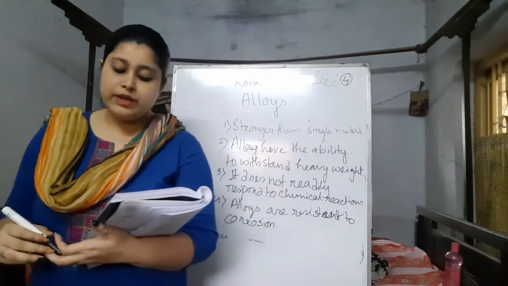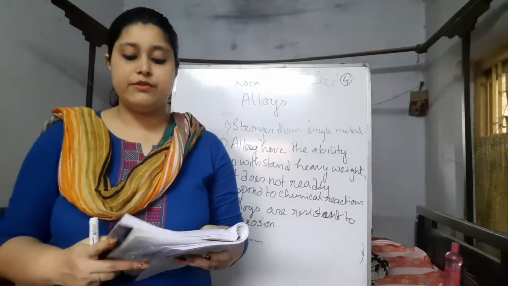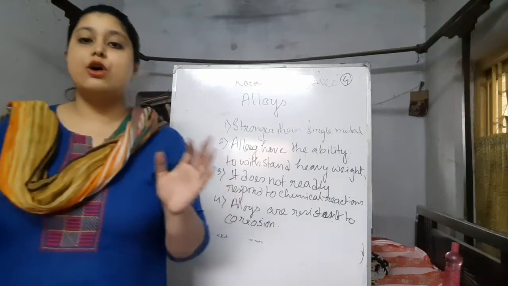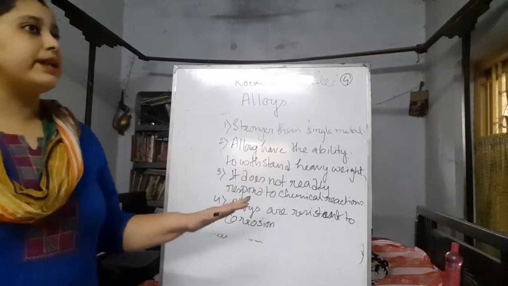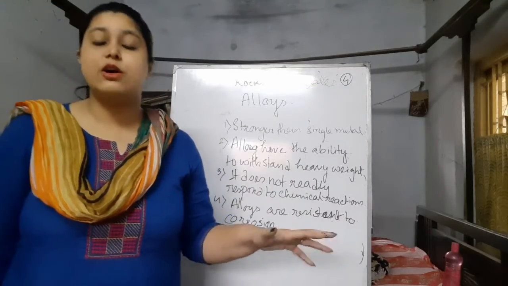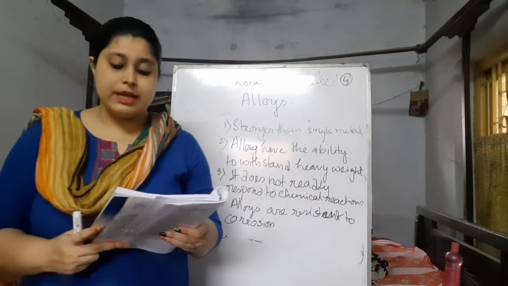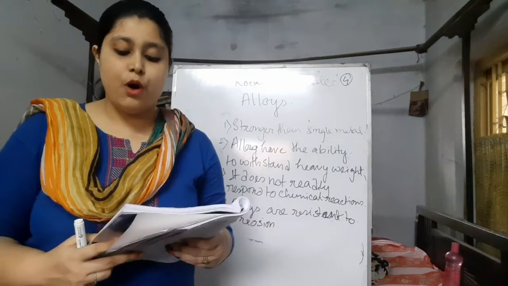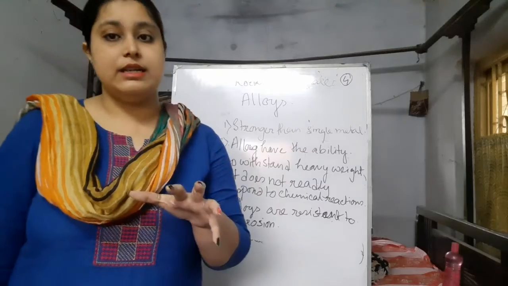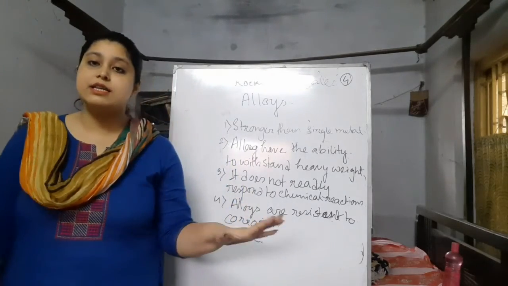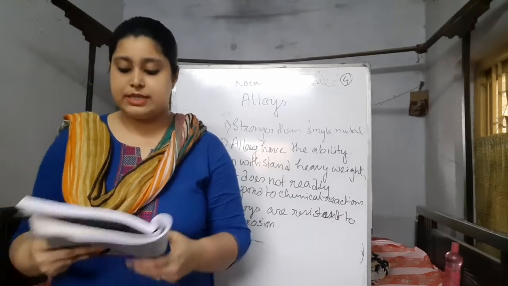Alloys are not always a mixture of two or more metals, but may contain one metal combined with other substances too. It is not mandatory that two metals mix to form an alloy. Sometimes one metal and other components that are not metals can be mixed. An alloy is made by melting two or more elements together. One of them should be a metal, and the others can be metal, non-metal, or any other substances.